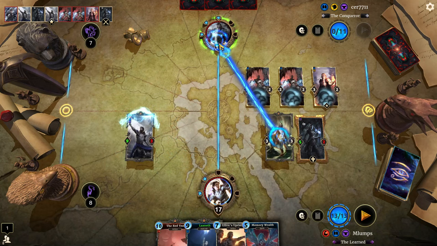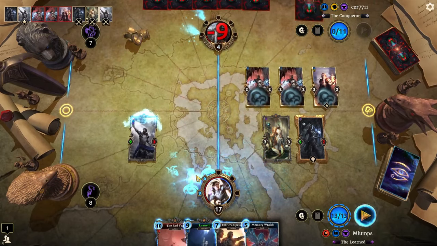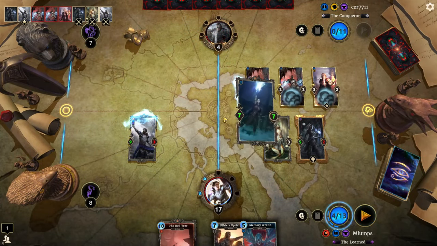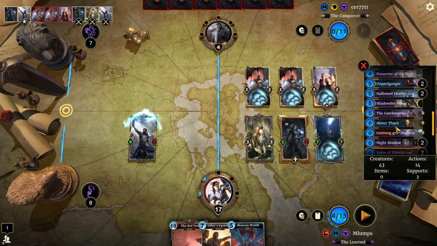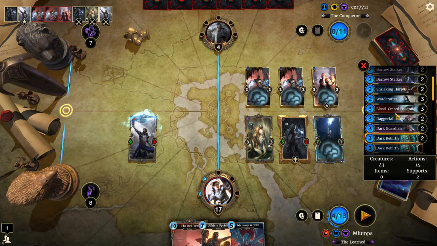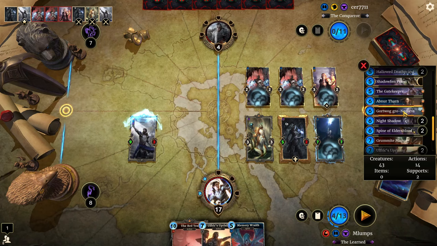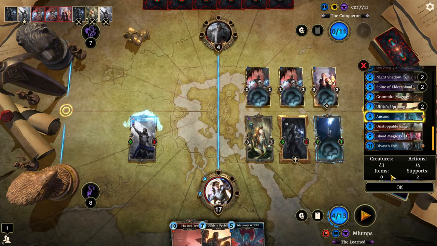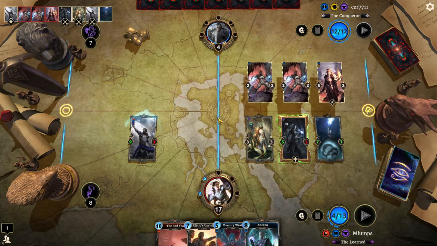What would be the easiest way to win this? Sometimes victory means getting dirty, and then pulling Ancano, probably. Is there any other way that I can win? Not that I can see currently, so we'll grab Ancano and we'll see what we can do.